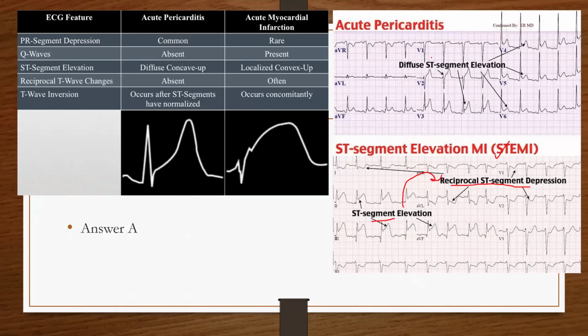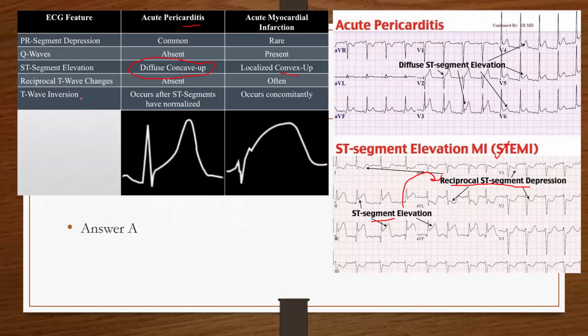But in acute pericarditis, it will be a diffuse ST segment elevation, like we saw there. Almost all the leads will have some sort of an ST elevation, not a reciprocal change. There will be other changes in other segments also. And the next striking thing would be the shape. In acute pericarditis, the ST elevation shape would be concave up. But in MI, it's not concave up. It's either straight or, mostly, a convex up shape.